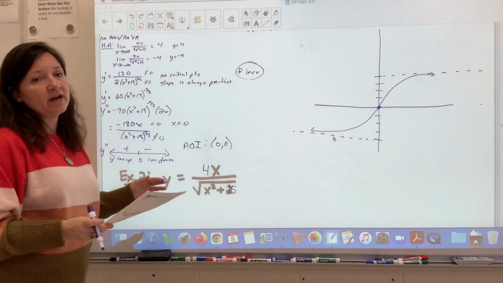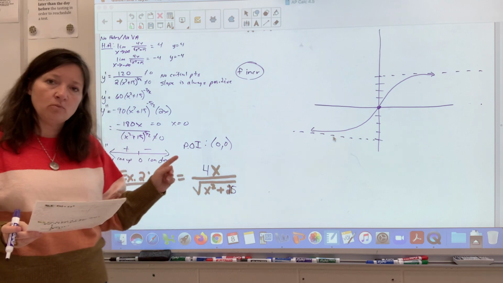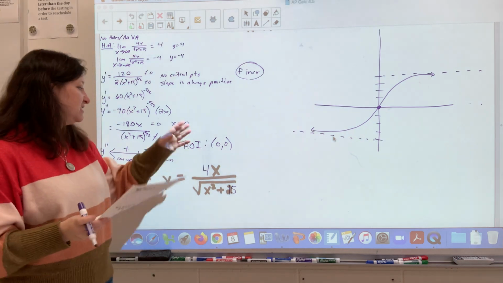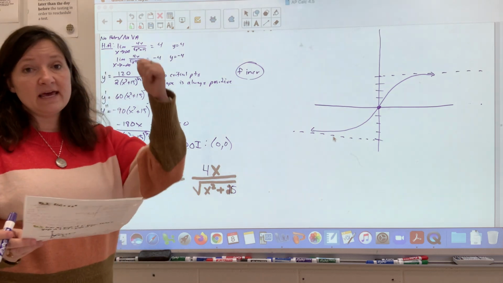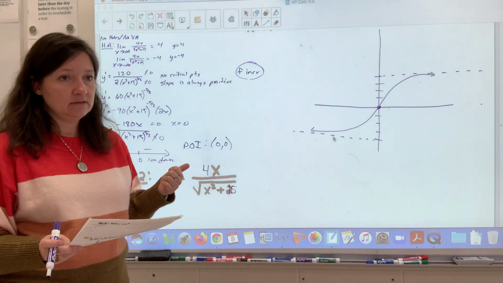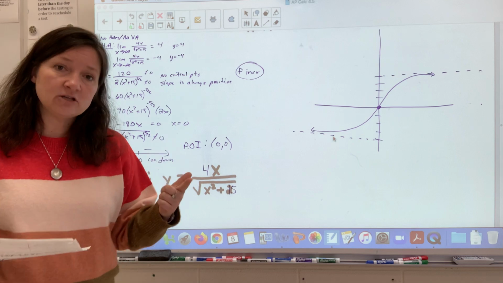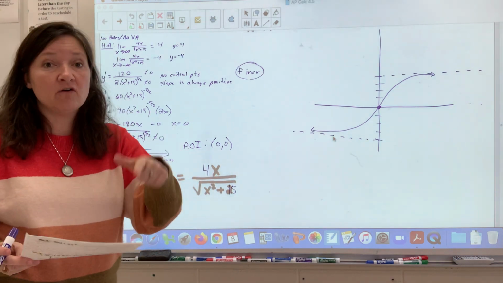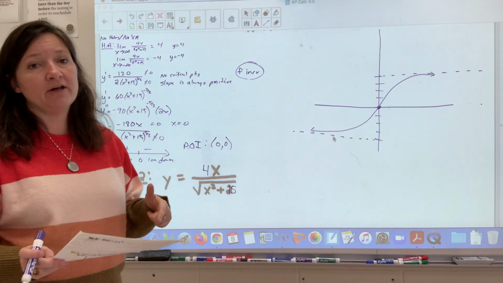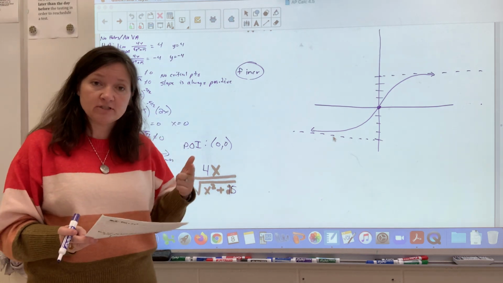It's very important that you are not, on this homework, deciding, oh, I'm just going to put this original function in my calculator and copy the picture. For one thing, you're not practicing any calculus. For another thing, the test is no calculator. So if you don't practice making these graphs by yourself without copying a picture from your calculator, you're going to lose a whole lot of points on my test.